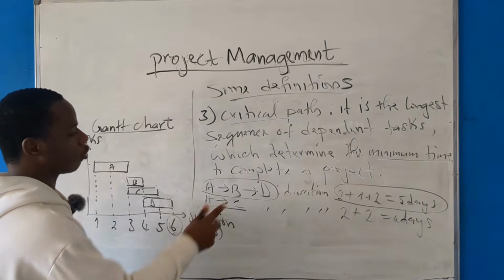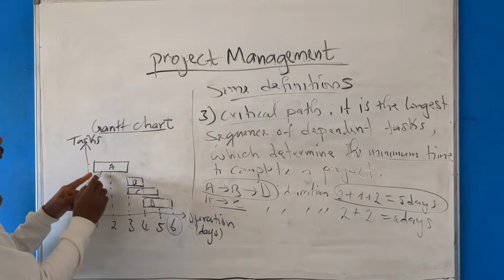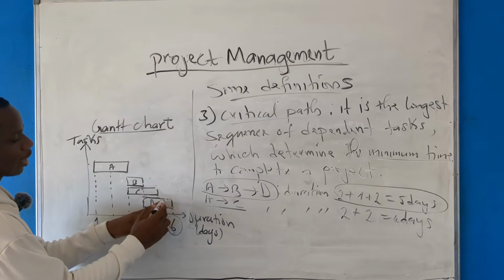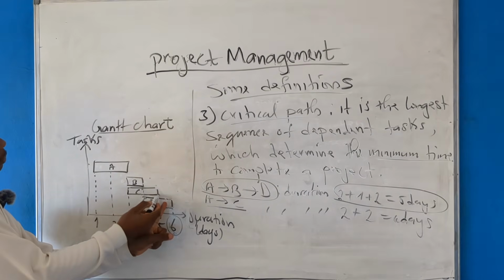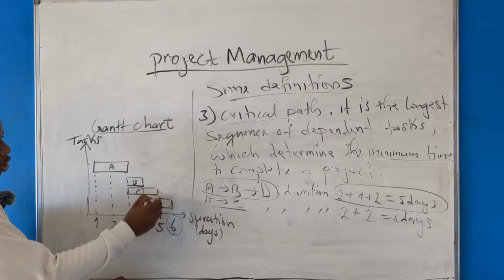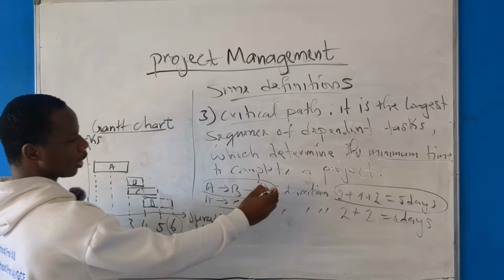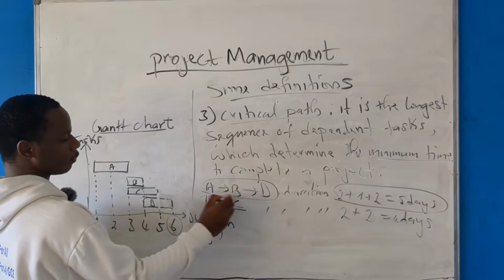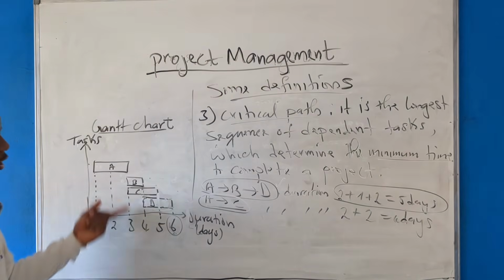And that minimum time is coming from the longest path. Why? Because you realize that by the moment I'm executing task Z, task C is already completing somewhere here. Good. Meaning that by the moment task J is still in execution, task C is already ending. Just to tell you that if you are taking this as a critical path, it's not as if these other tasks are not running in parallel. They are still running in parallel.